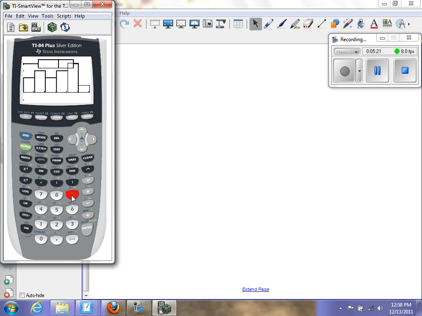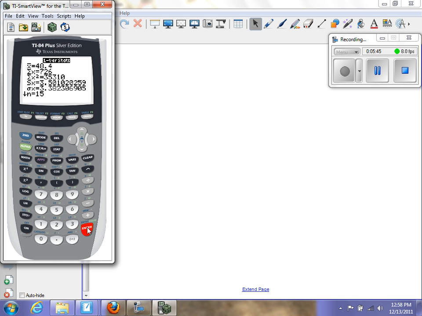The other thing I would do on this kind of problem is go stat, calc, and do my var stats, second L1. So I would do my variable statistics for L1, and I would get off of it my mean, which is the x with the bar over it.